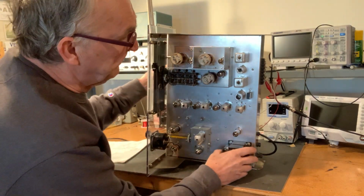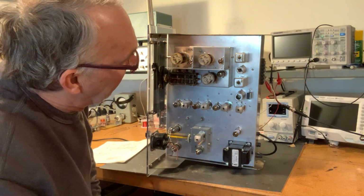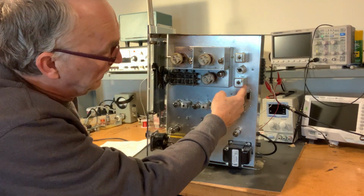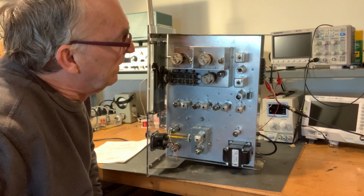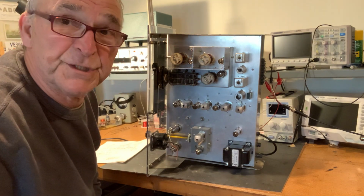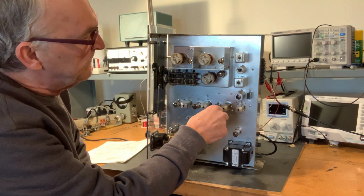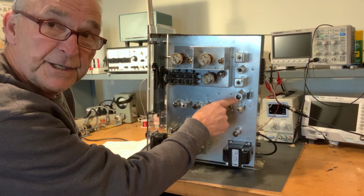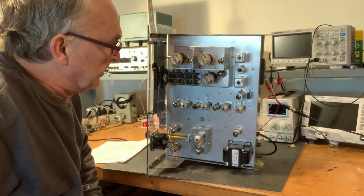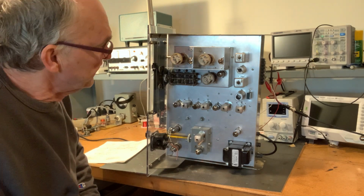The first IF, because this is a dual conversion receiver, the first IF is at 1610 kilohertz. And so this is the first IF transformer, IF amplifier, and another IF transformer. These are from a Hallicrafters SX99 or an SX100. Some generous person sent them to me for use in this receiver project. Then the output of the first IF goes to the mixer. This is the second mixer stage. And here's the crystal oscillator, and it's operating at 1710 kilohertz. And so the output is 100 kilohertz. So that is the second IF frequency, 100 kilohertz.